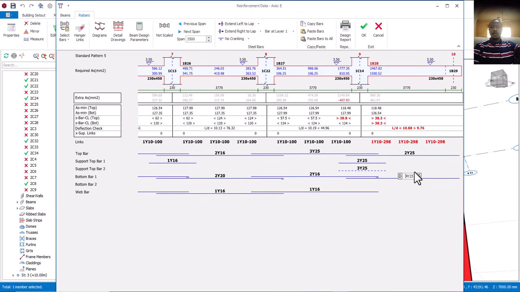This one passed, but after increasing this one, can you see, it passed the design, isn't it? Though it is expected that the reinforcement at the top should be more than the one at the bottom, because for a cantilever you are meant to reinforce the top. You reinforce the top because the tension is at the top, while the bottom is in compression. So now let's go about it.